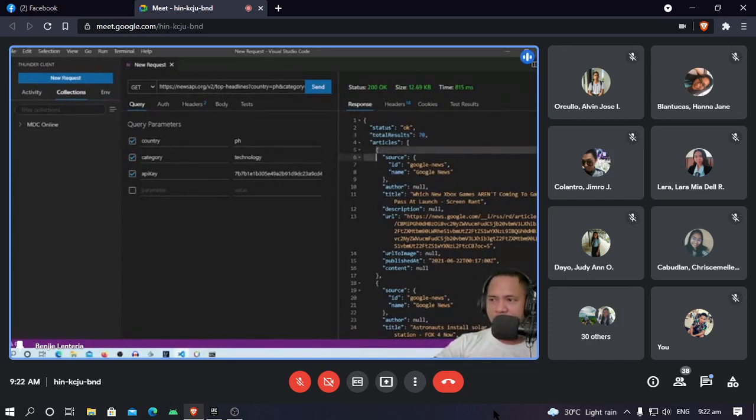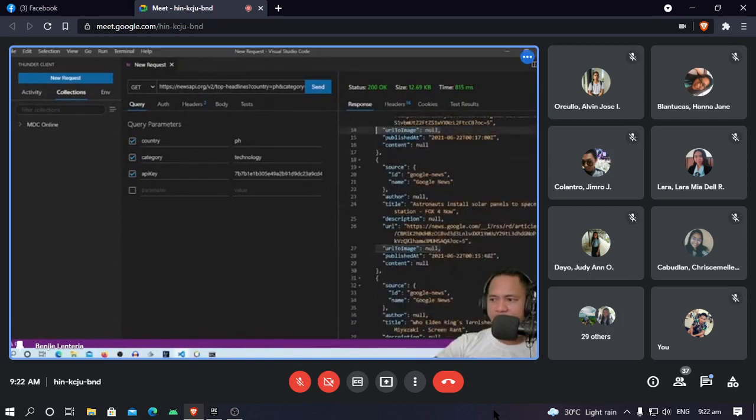And each article will have a source, ID, and name. Then author, in this case, wala say author. Then there's the title, description, wala description. Then the URL, and wala po say image, the URL to the image. But some may have. Okay? Depende siguro sa publisher nga yung ikuhaan sa data.